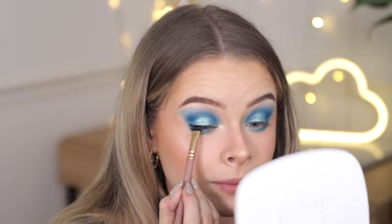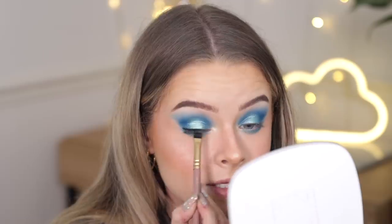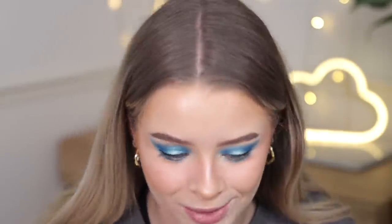Okay, we're nearly at the end. I'm just putting on a bit of black eyeshadow as a sort of liner just so that my lashes can blend a little bit easier. So the next hack is to stick your lashes on before you do your mascara, which is something that I never do, but apparently if you do this, you can see what you're doing a lot easier. I never do this normally because I don't like getting the mascara on my fake eyelashes. We'll see if it makes my life any easier because I kind of suck at putting on fake lashes.